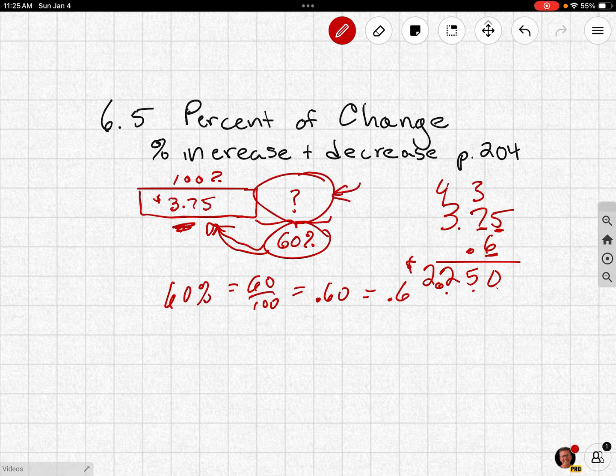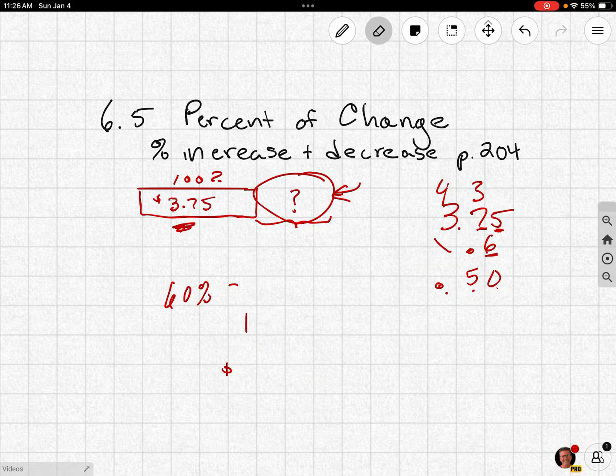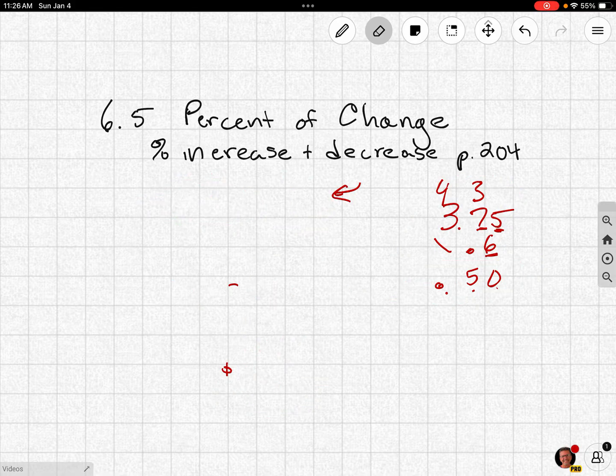But what does he sell it for? Well, he's going to sell it for $3.75 plus the $2.25 markup to give us $6 per pound for that haddock. All right, so just simply multiplying and then some adding here. We're just multiplying. All right, pause the video, do number 1 on page 205, and then after you've done it, turn the video on and see how I solved it to make sure you're understanding and doing it right.